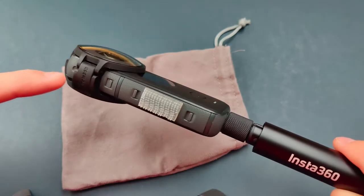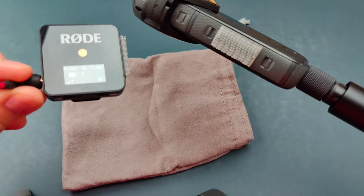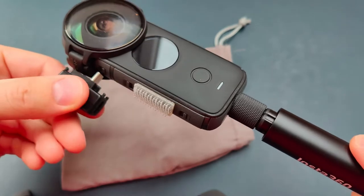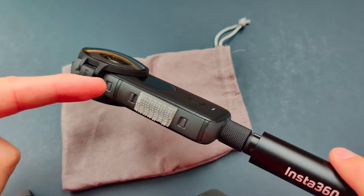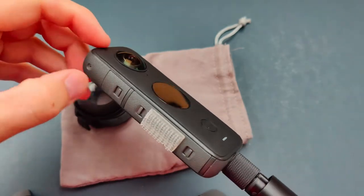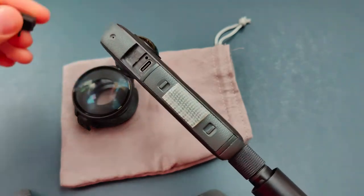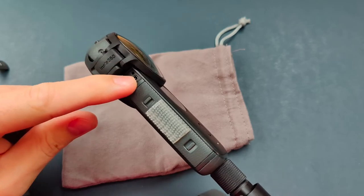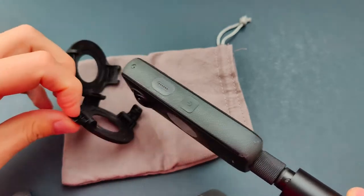And the very last thing, if you use this cap, which I don't use because I usually use the microphone over here, so I need to stick in the adapter inside over here. I just don't use this cap at all, but if you use it, you will not be able to charge the camera without taking this thing off. It's not a big deal, but just a thing to mention, I would say. I don't use this cap. So if you don't use this cap, you can charge your camera, not a big deal. And taking it off and on, to be honest, that works pretty well.